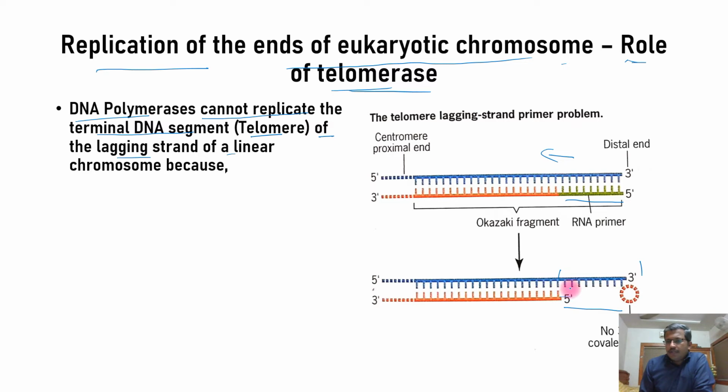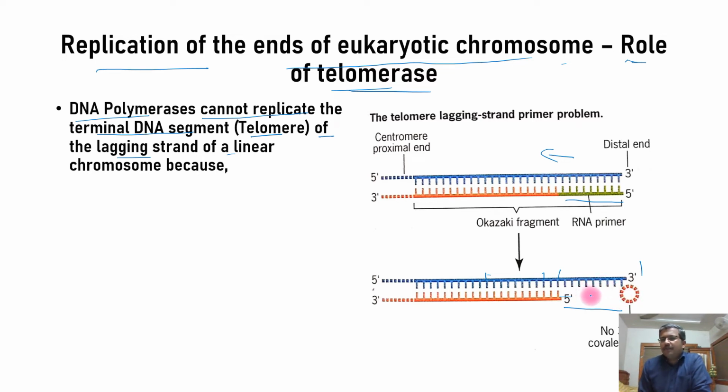Now, in the next time, what will happen? The terminal portion will be here. This will be removed after that replication. Again, this will be removed after that replication. So it will be coming towards the inner portion of the DNA. As a result, sometimes it will touch the gene that is crucial for life, and as a result, cell death can happen. So that should be avoided. As a result, this particular segment that is complementary to the RNA primer should be preserved.